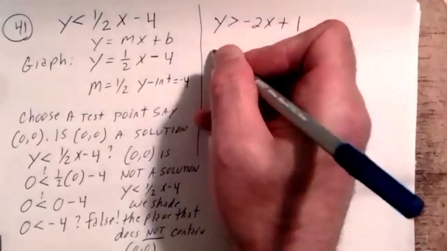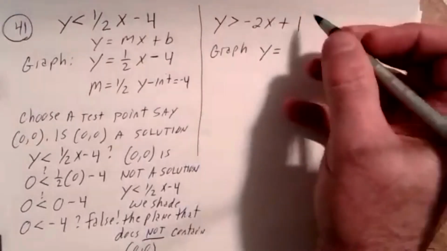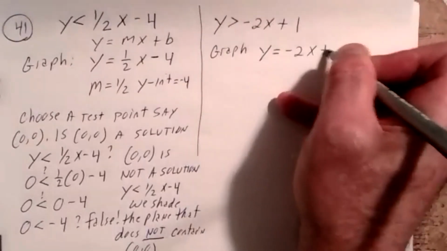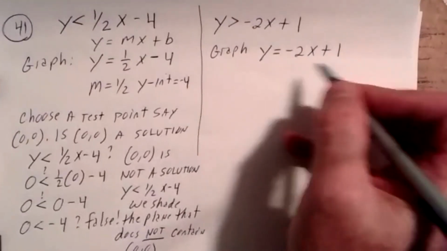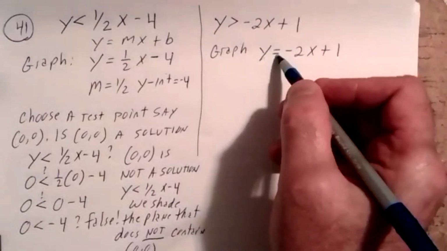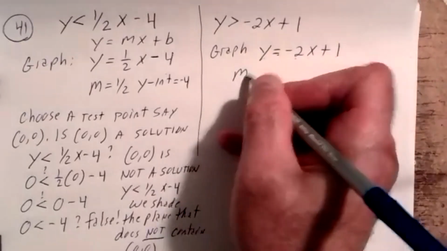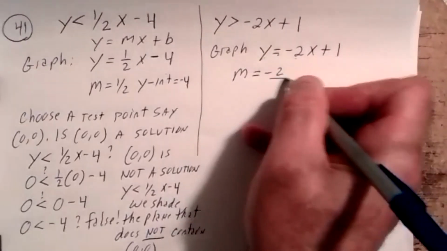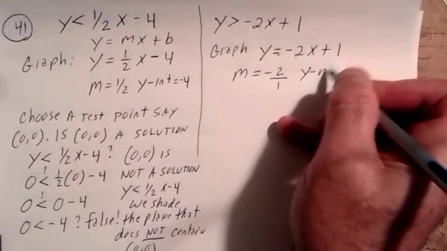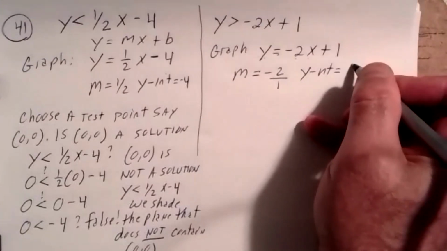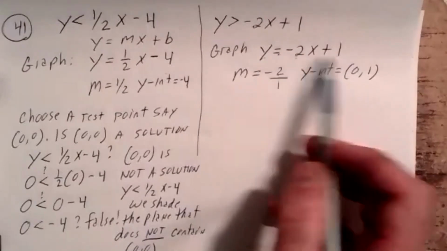So now we're going to graph the associated equation for the second inequality. We have to graph y equals -2x plus 1. This equation's also in what form? Y equal to mx plus b form, slope-intercept form. So what's the slope of my line? -2. -2/1, or you could say 2/-1. It's up to you. What's my y-intercept? 1. 0, 1. Okay, that should be enough information to graph the second equation.